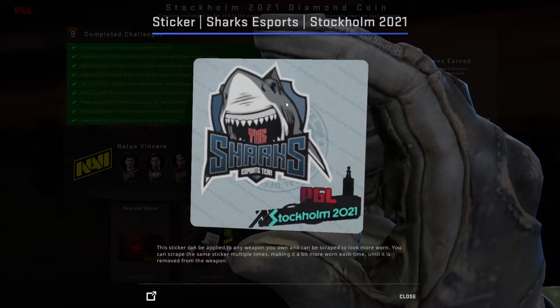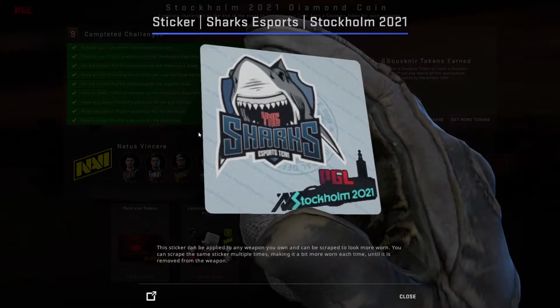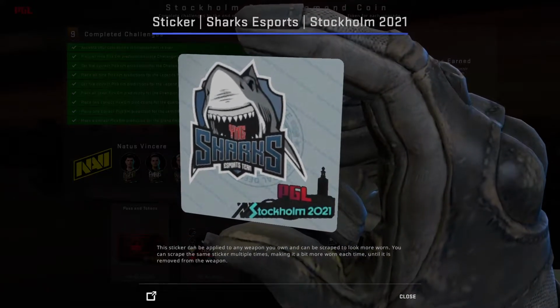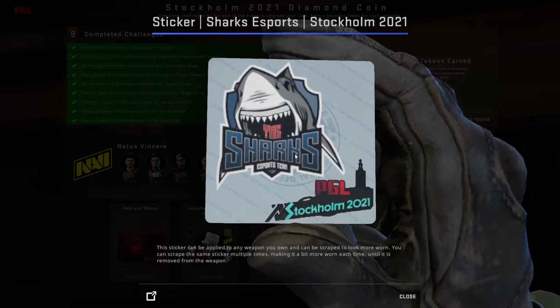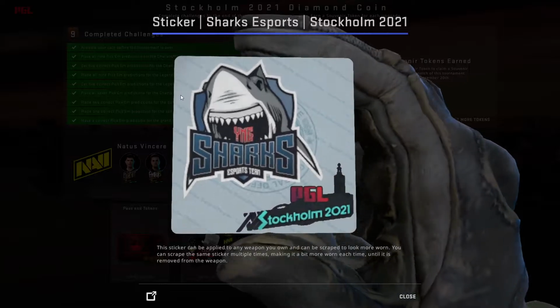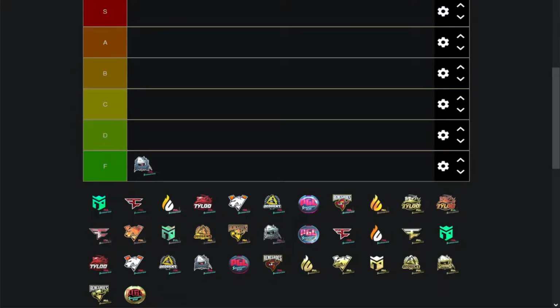This one, on the other hand, is a shark that's then covered by the Sharks Esports team and has like a weird shield design in the background. This sticker is just very confused about itself, and it's not particularly bad, right? Normally I'd put this in the D tier, but because the Operation Riptide sticker exists, looks just better in every way, I can't say you should ever get this. I'm gonna have to put this in the F tier just because of that. It just does not look good.